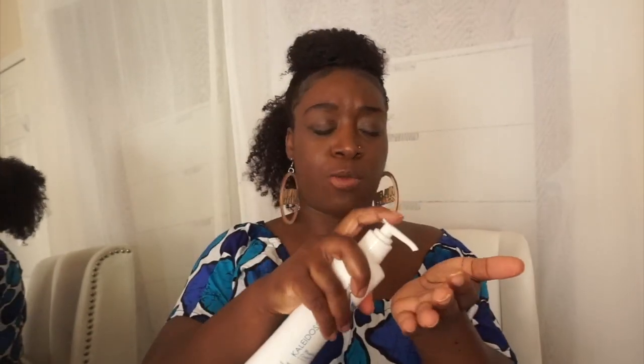I like the fact that you could squirt into your hand, even though these squirt tops could be a little tricky. If they break, then you just gotta open the whole bottle. They're very cute and chic, and I just love the packaging. And this is so cute to just spray the leave-in conditioner. I'm excited about my oil, and I don't use edge control. I'll be flat out honest with you guys. I do not use edge control. I will try it, but I probably will give it away as I do with most of my edge controls. Almost all of my edge controls I give away because water and gel works perfect for me. So these are my goodies.